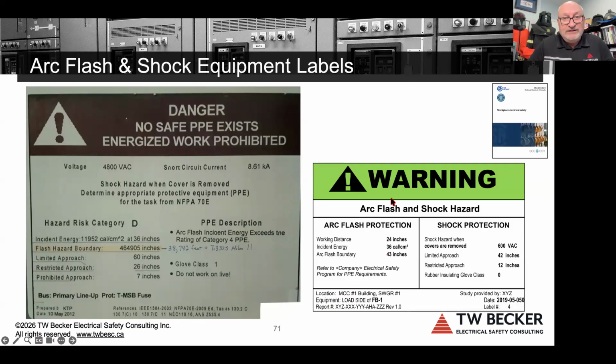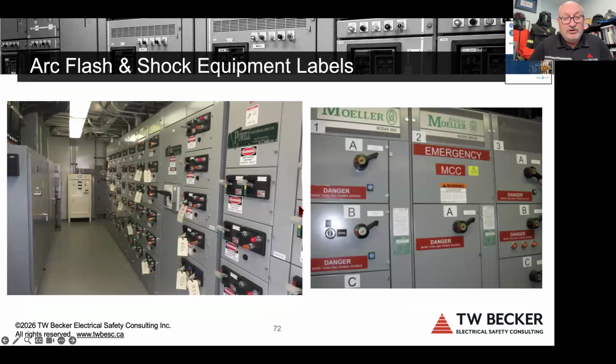I created this label. I didn't take a picture of it where I had green, warning on green. Well, as per ANSI Z535, warning needs to be on orange. This is what I call sticker shock. You know, just panic. I arrived, and I'm telling the client when I do an external electrical safety audit, what's going on here? This is panic mode, right?